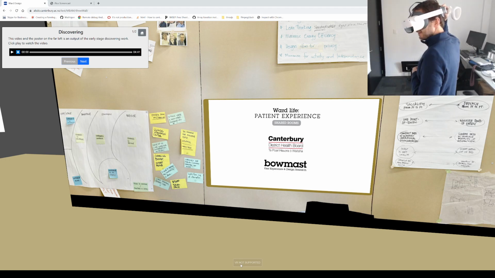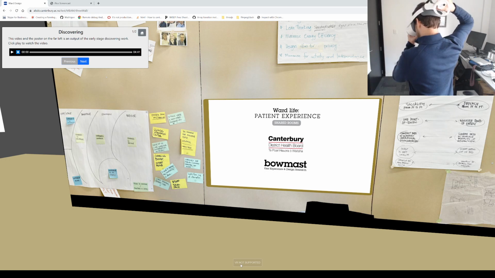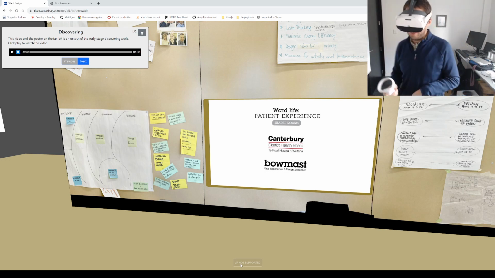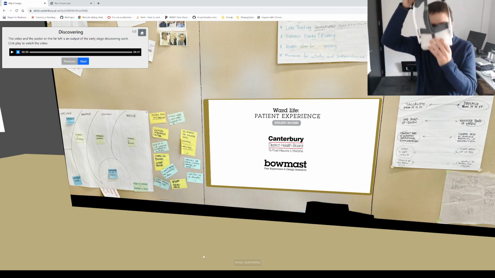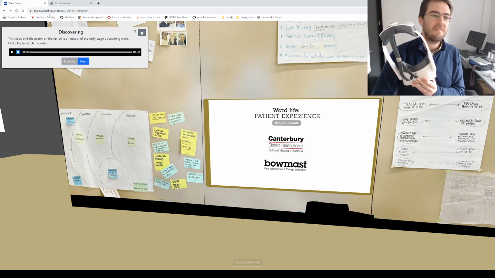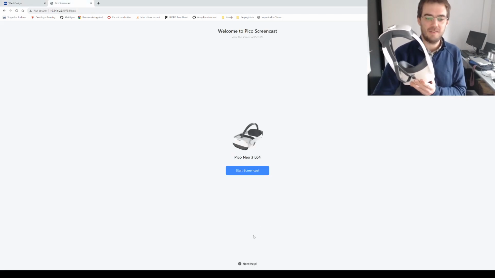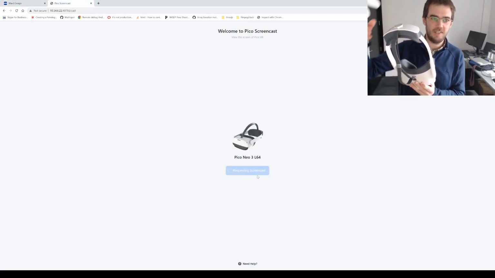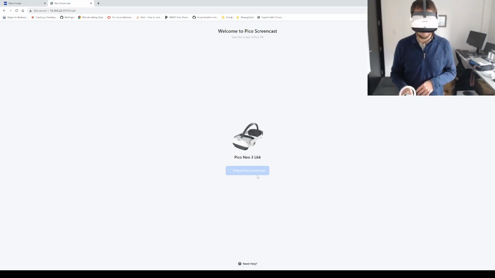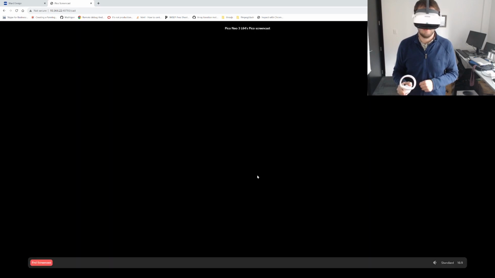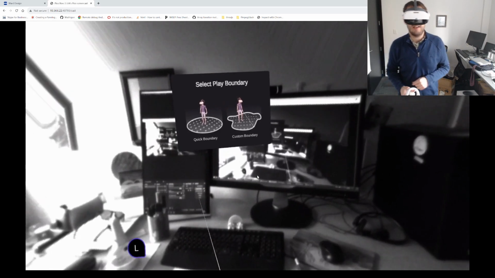Put it on, and then you've got a little dial at the back here that can tighten or loosen the headset. If it's blurry, oh, wait a minute, I forgot something. It's not very useful if you can't see what I see, so I'll start this screencast. Right, so you should be able to see what I'm looking at.